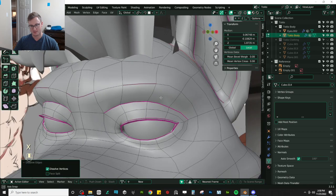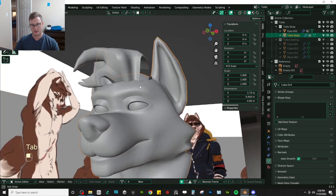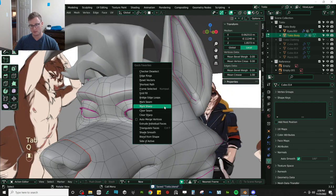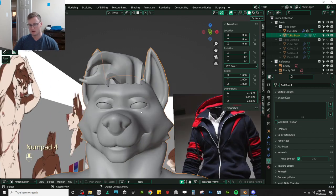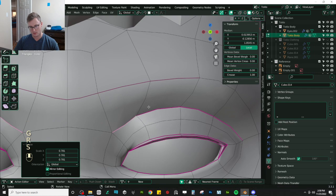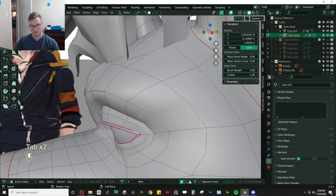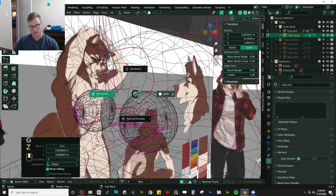Should I just dissolve this? Dissolve that. And then just crease this. Yeah. Yeah. Okay, so we'll do that. And then mark sharp there. Now we've got the eyeball. Eye crease. Eyeball crease. That way.